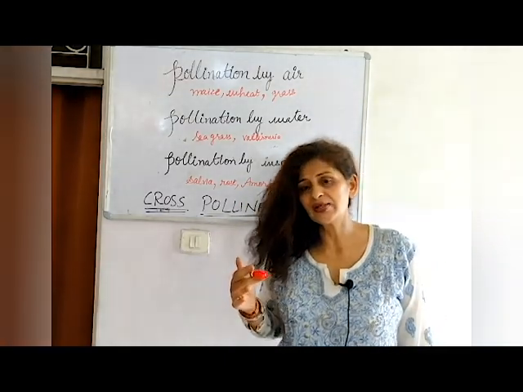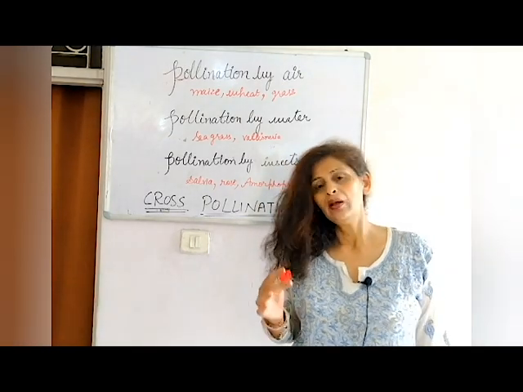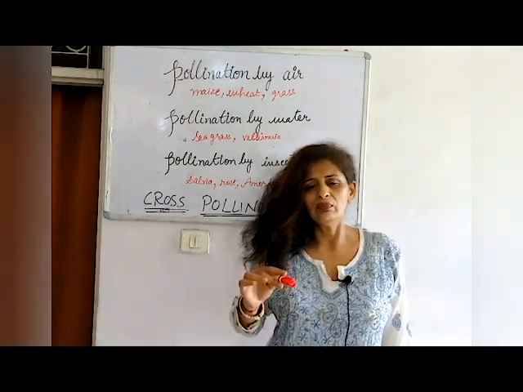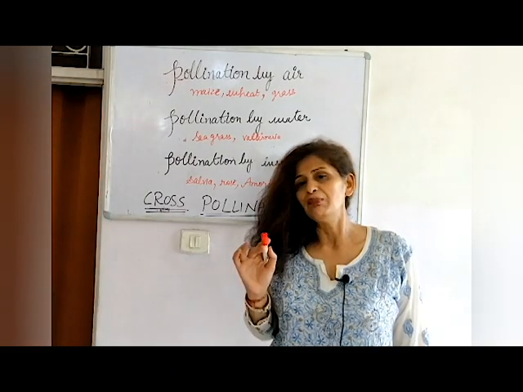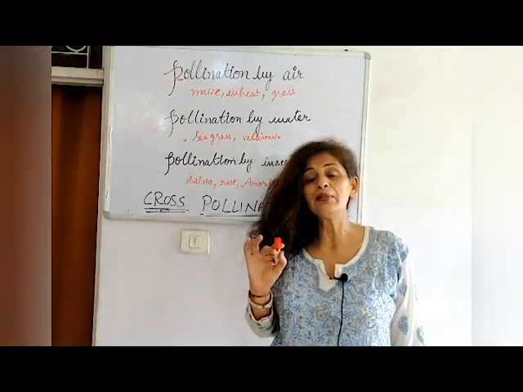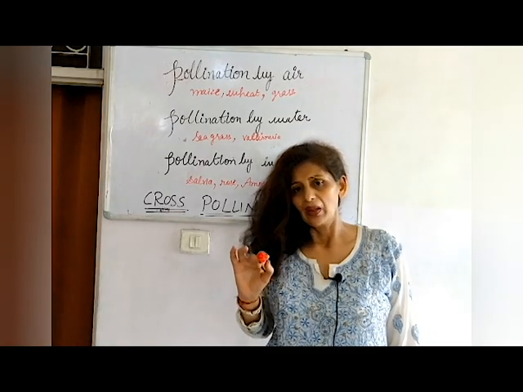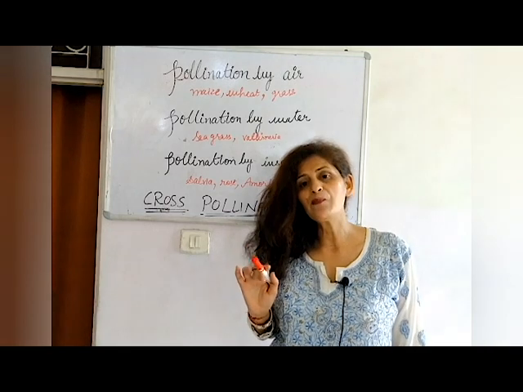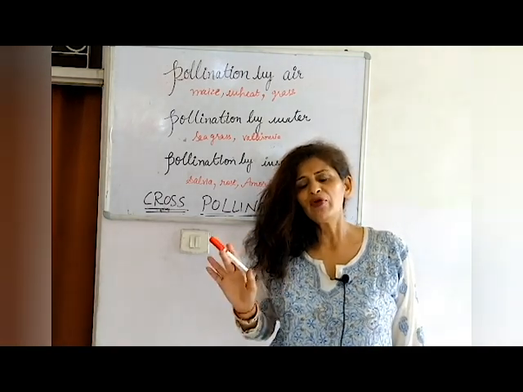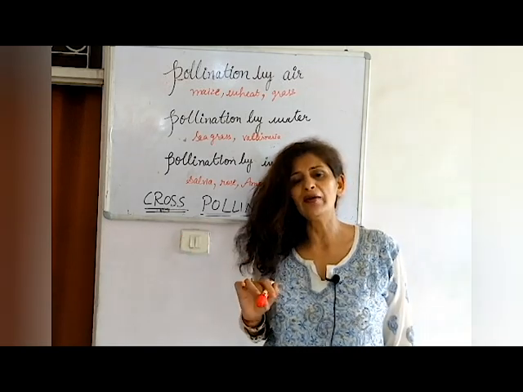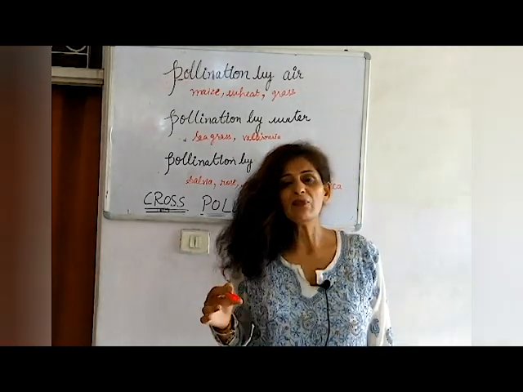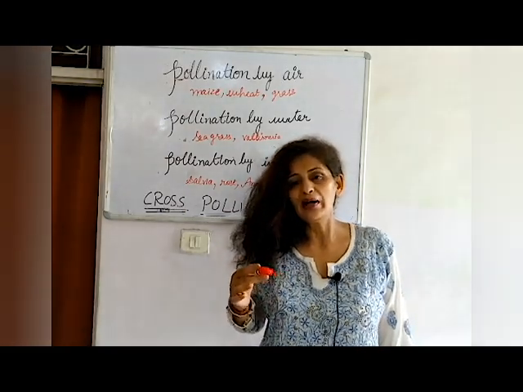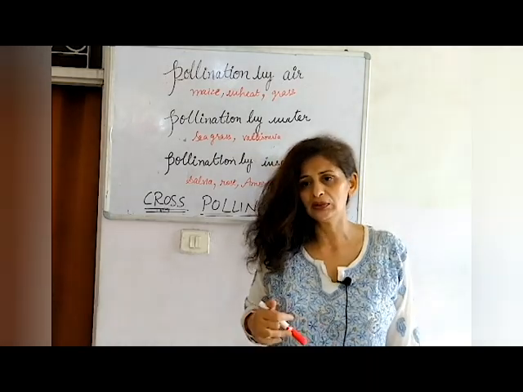What are the different insects which pollinate the flower? These are bees, butterflies, wasps, moths. Again, they show differences. Don't think they will pollinate the same kind of flower. Bees mostly pollinate blue and purple violet colored flowers. And butterflies pollinate red colored flowers. And moths pollinate white flowers. Means different flower colors fascinate different types of insects. And there are some flowers which produce a very offensive smell, bad odor. Those are pollinated by flies. Even flies also pollinate the flowers.